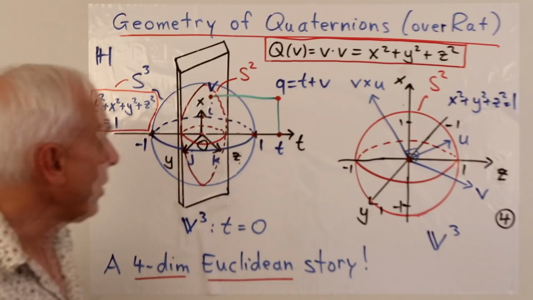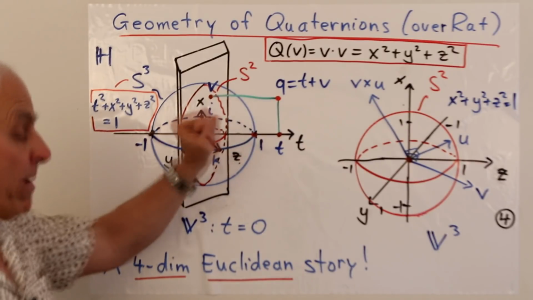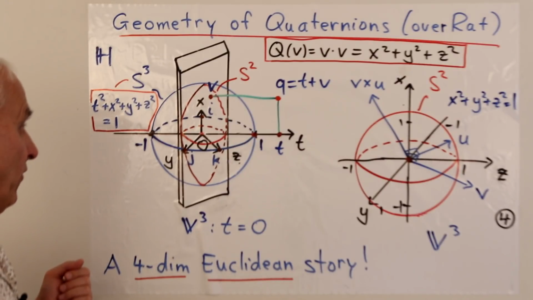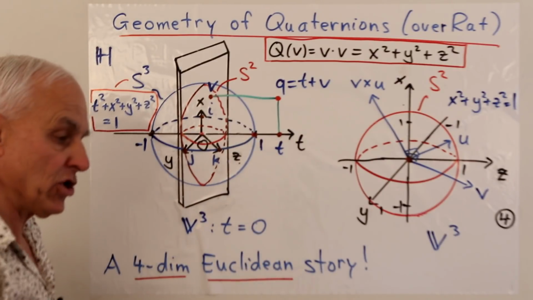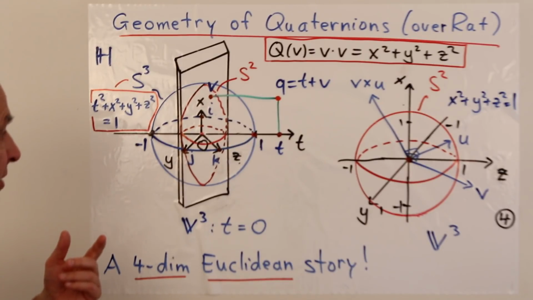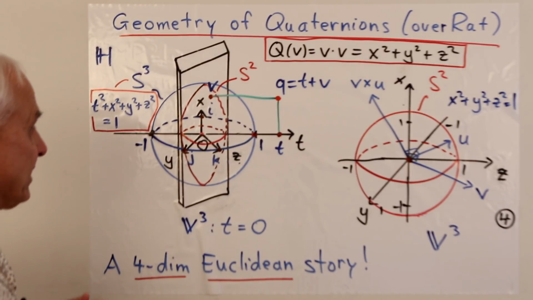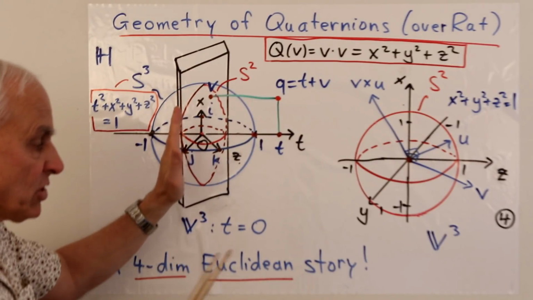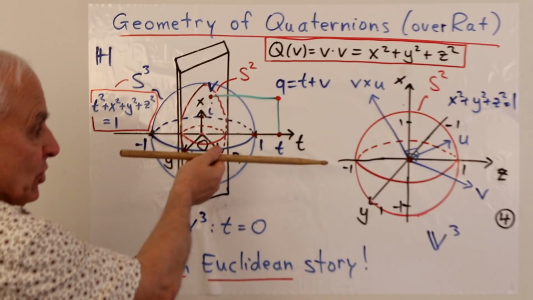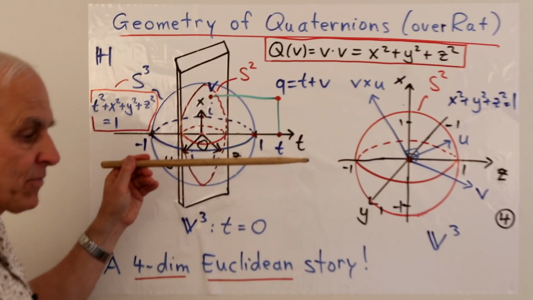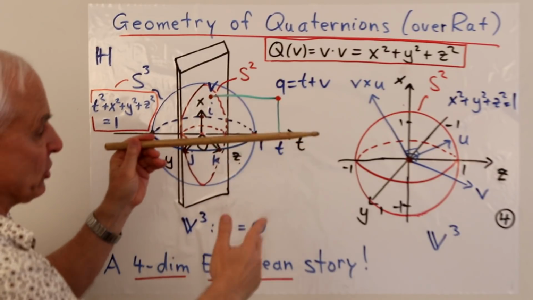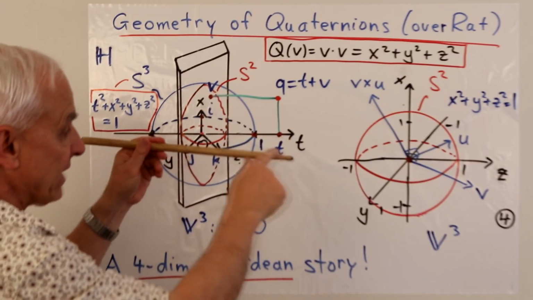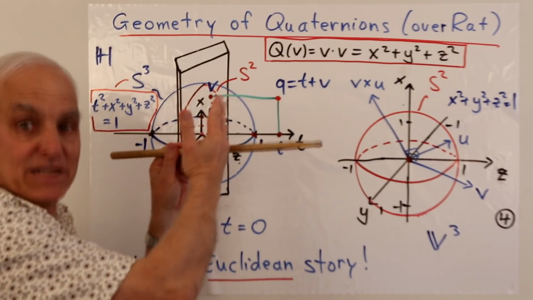what happens. So here is a picture of the 4-dimensional quaternion space. Okay, and it involves the t-axis in this direction and the x, y, and z axes in this sort of 3-dimensional subspace, which is perpendicular to the main t-axis. Right? So instead of having in 3 dimensions an axis like this and a plane perpendicular to it, we have an axis like this and a 3-dimensional space perpendicular to it.